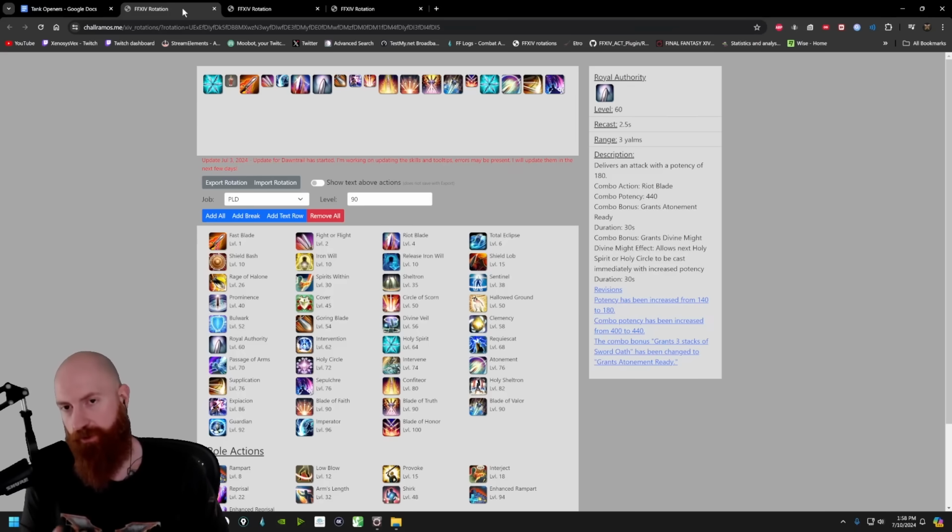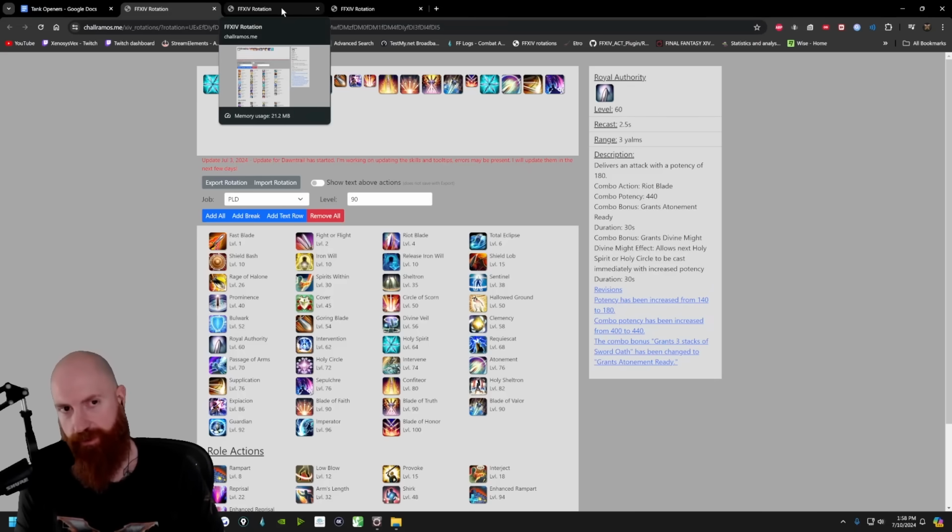I think it's okay to do that Royal Authority and then do 1 Atonement and then go into your burst. I think that's okay. It could be okay in other fights, but right now we only have 2. That's just what I've noticed, is that holding it for 1 GCD doesn't really mess anything up. But if you hold it for more than 1, it can potentially, and if you hold it for like 3, it'll definitely start to mess things up.